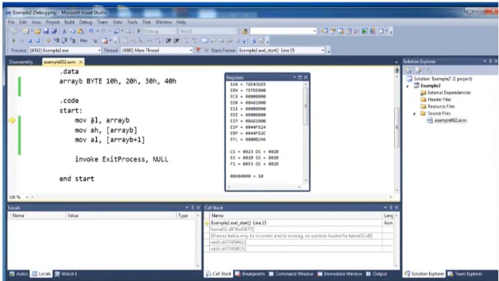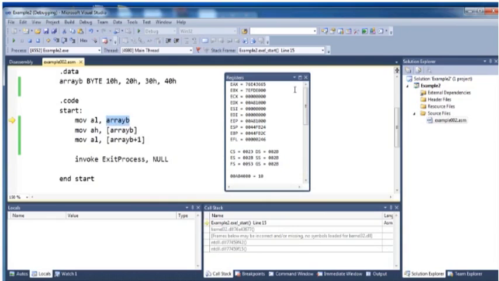Here you can see we have 10 at this memory location A8400. So A8400 is the address or the offset in the data segment. 10 is the value which is stored, because we are referring to this value inside the array B, the starting address of this array.